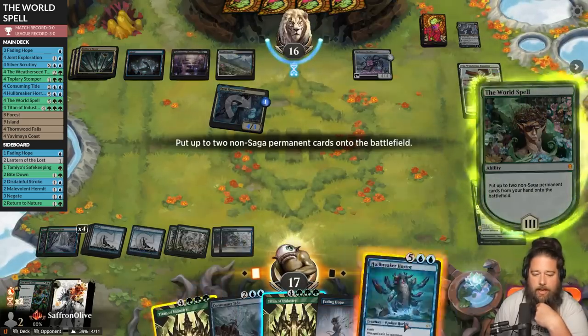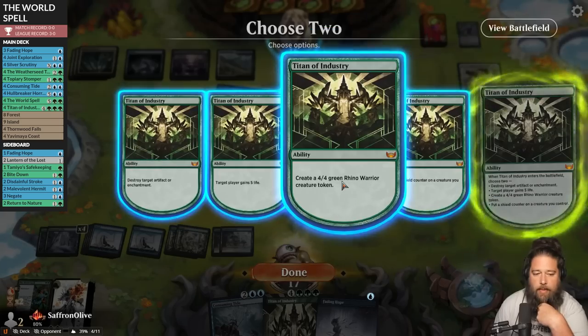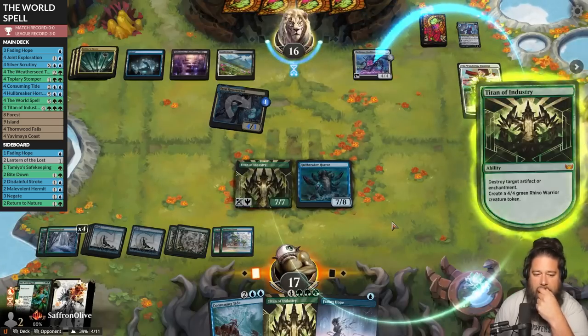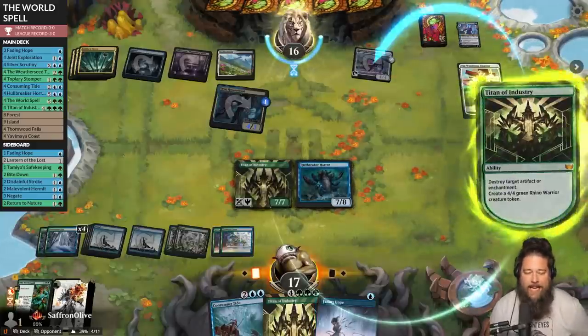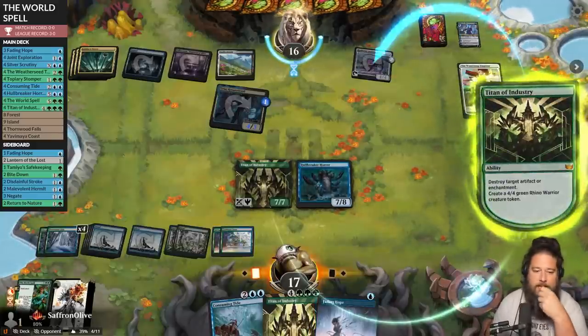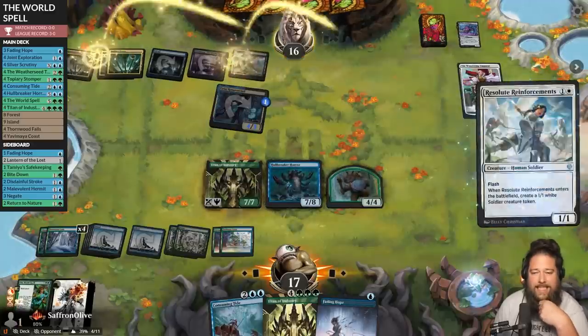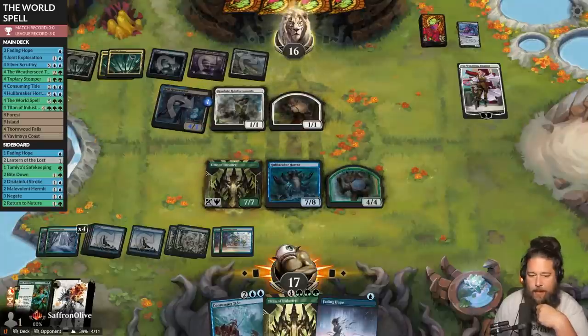Titan of Industry, Hullbreaker. Make a Rhino, blow up the Bank Buster. Opponent draws a card. And we have the Fading Hope, so we can do stuff at instant speed. Your go, opponent. All right, Resolute Reinforcements, sure.